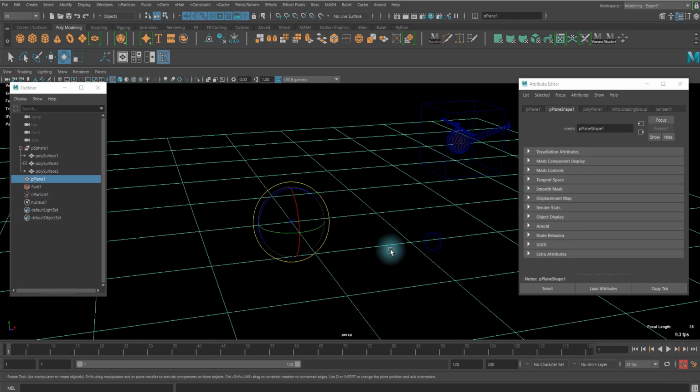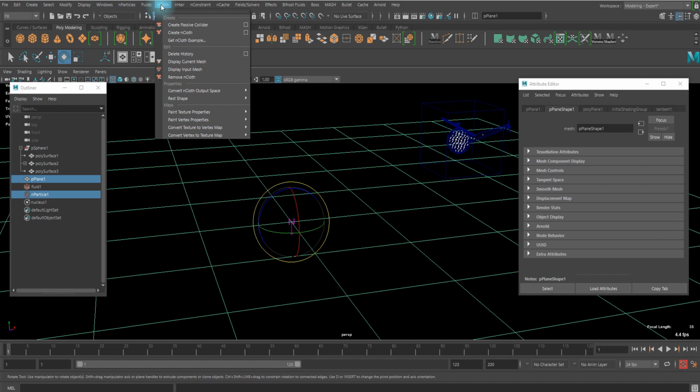And next step is select the nParticles and the polyplane, so we can make collision by creating a passive collider on that polyplane. You can find this option in the enclosed tab.